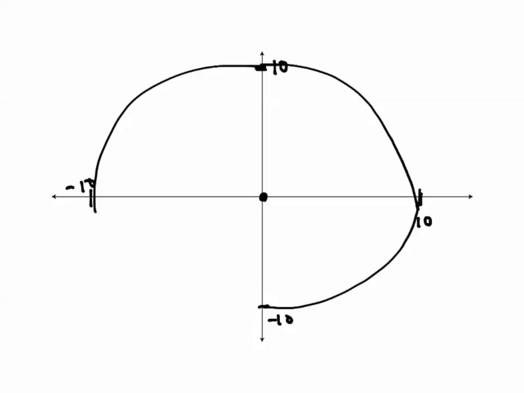Alright, so let's check out example 4. A cell phone tower services a 10-mile radius. You get a flat tire 4 miles east and 9 miles north of the tower. Are you in the tower's range? So first of all, we gotta know what's going on. Let's pretend that this is the cell phone tower right there at the origin, and the cell phone tower's range is going to be 10 miles. So that means the radius is 10 miles. We'll go ahead and put in -10 because technically that's the negative direction. So my range for my cell phone tower is looking something like that. That's a really bad circle, guys, sorry.